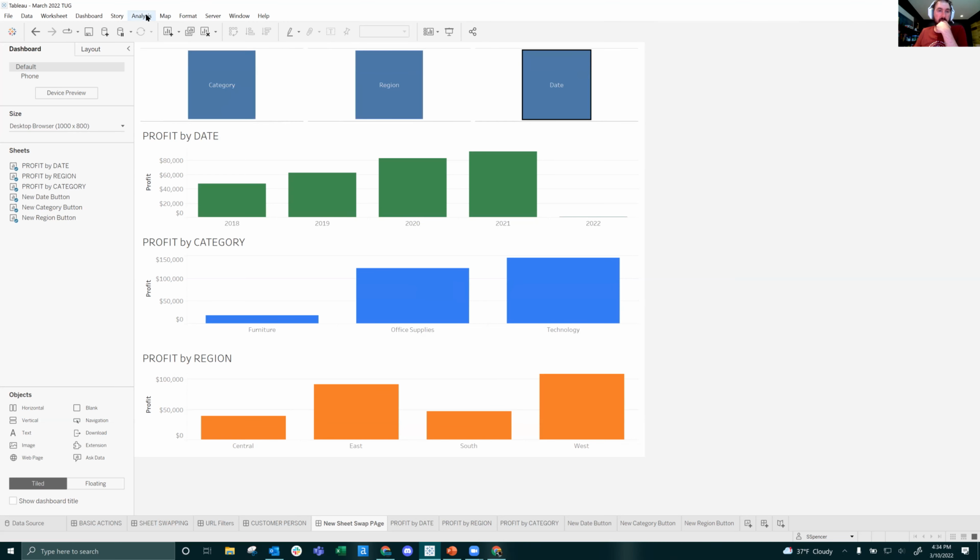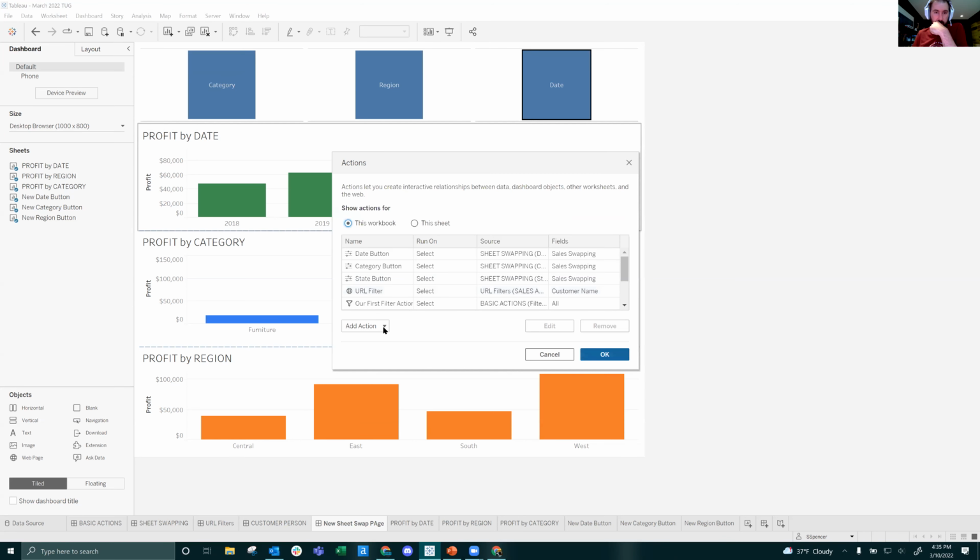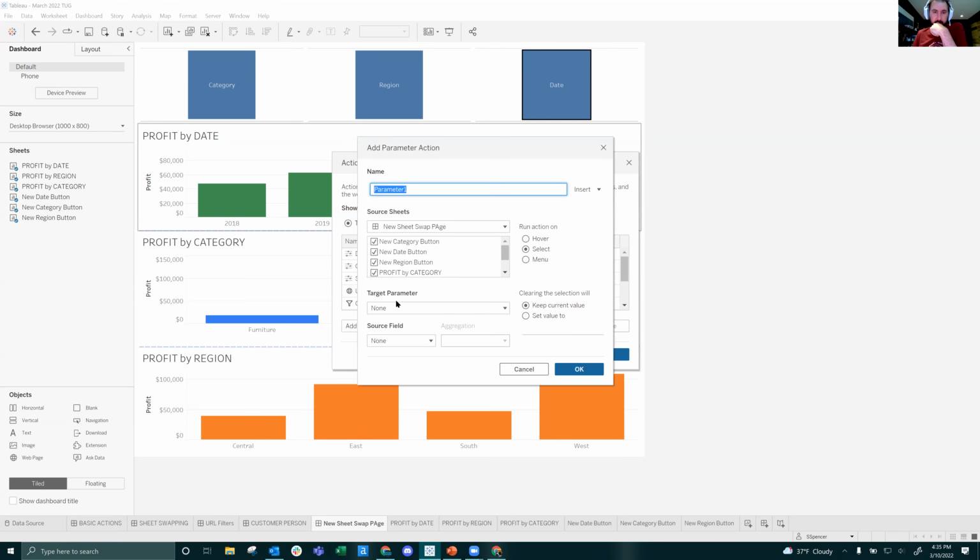So now I need to create the action that is going to allow us to change that parameter value. So I need to say actions, change parameter.